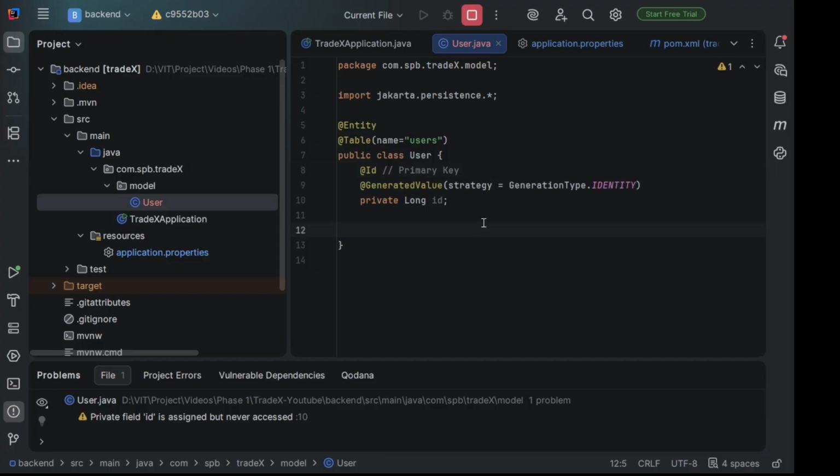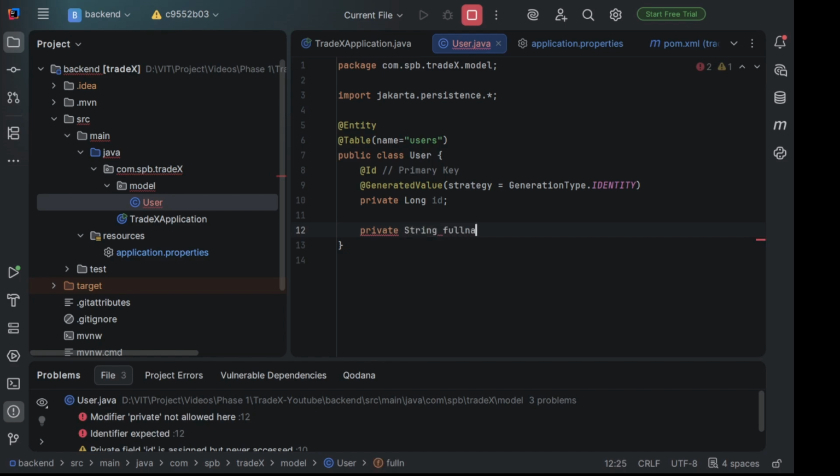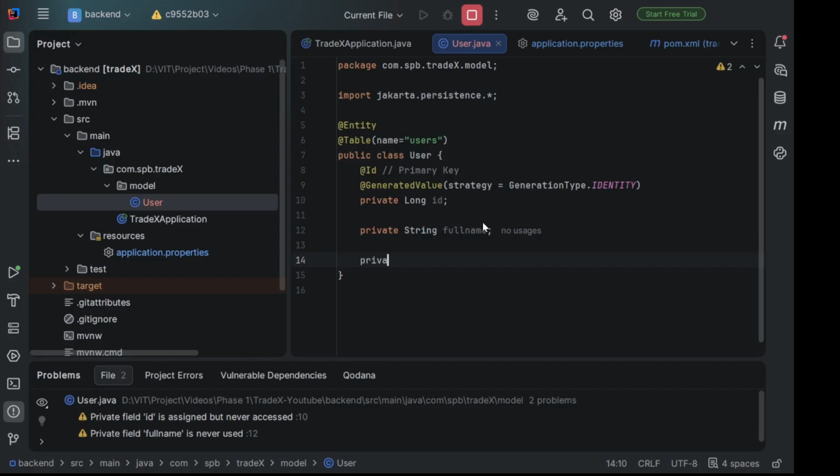Now, after ID, the next column should be the username. Instead of username, we can save it as a full name. The next column is email. In every database there is one unique key, the primary key, but we also have to ensure that one user can't log in from different accounts.